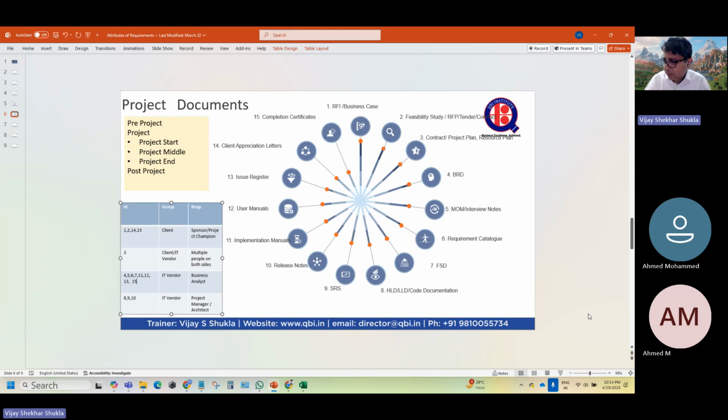One thing I can tell you is that you have to be a little vigilant while you start. Later on, it will become part and parcel of your life. Say, for example, FSD. In some companies we call it a functional specification document. In yet another company we call it FRD, functional requirement document. In yet another, we may mix FSD and SRS and call it FSD again.